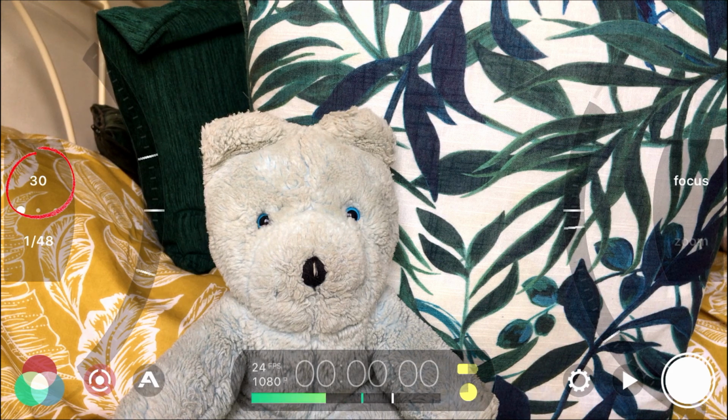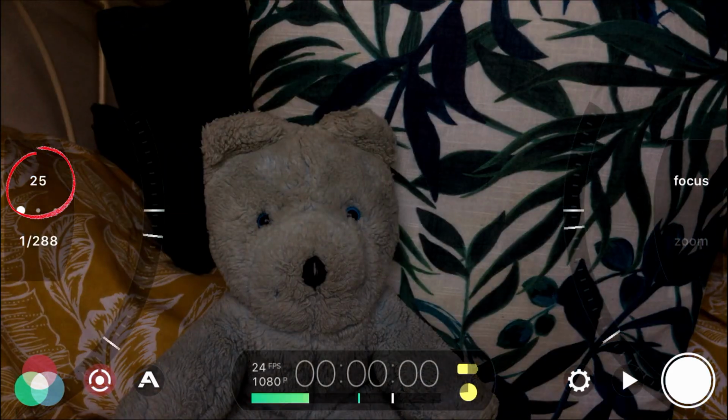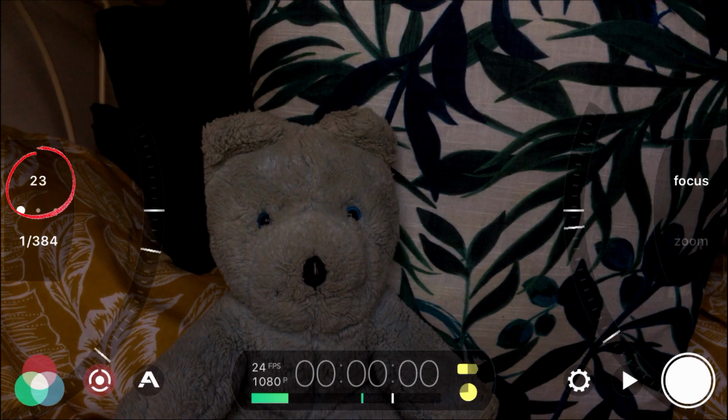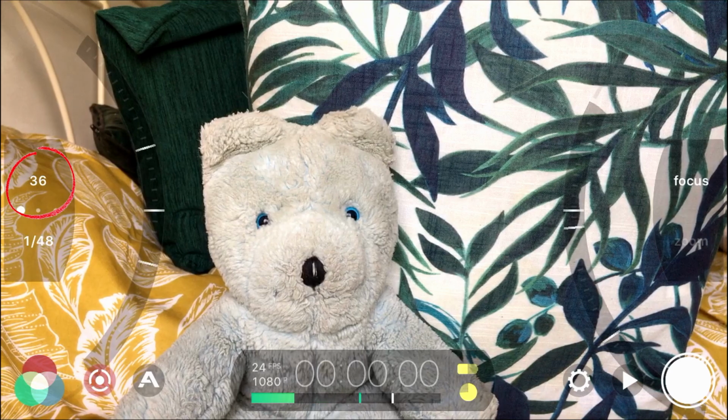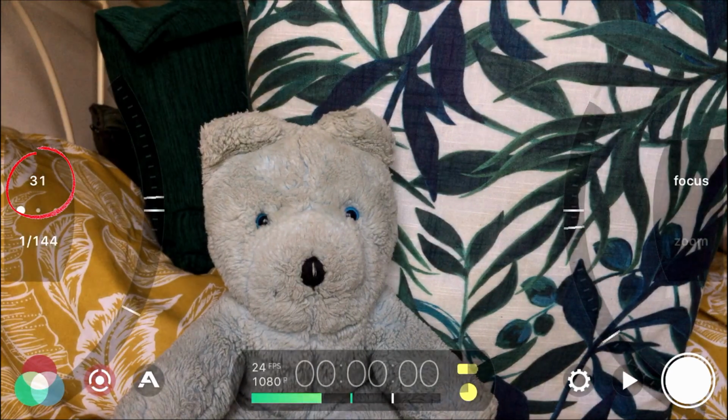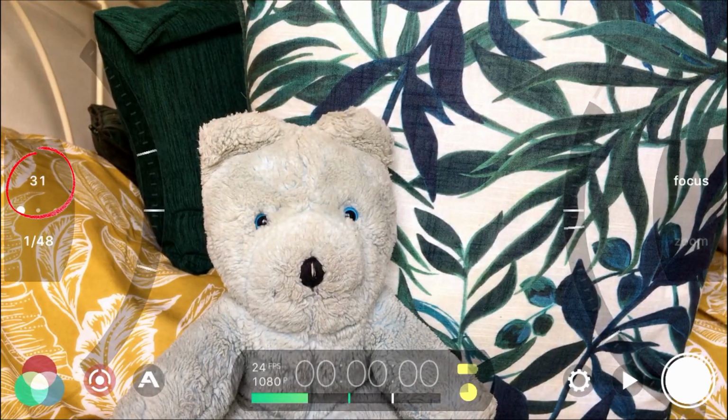Now as I say, on the left hand side you've got the ISO. If you move the dial on the left hand side down, that brings it lower and lower, your shutter speed goes down with it, and your ISO at the top there, you want to keep that below 100. Ideally you want that as low as possible, but below 100 you should be good. But if you want to get little to no noise, you want that as low as you possibly can.